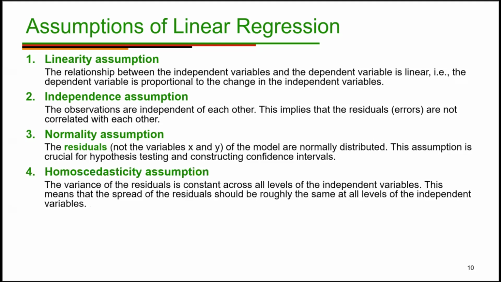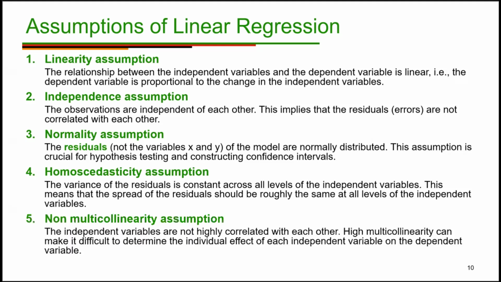Homoscedasticity that Ruth talked about, right? This is the equal variance across all levels of the independent variable. So what this simply means is that your residuals should basically be roughly evenly distributed and should, of course, be related to your normality assumptions. And non-multicollinearity, for this, we're basically trying to explain that the independent variables are not highly correlated one to another.